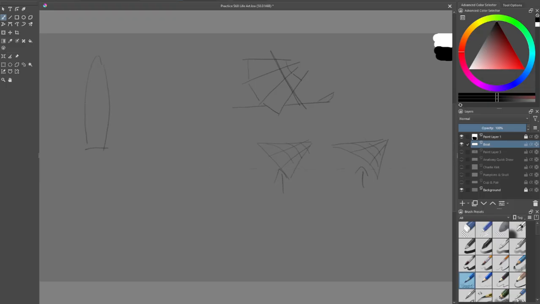Hold on, let me. So let's say a boat footprint is like this, right? The footprint I'm looking for is going to be something a bit more like this. Let's see. Here we go.